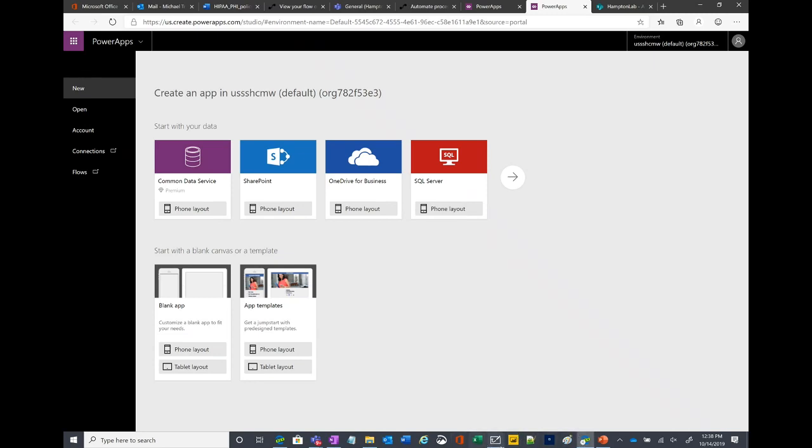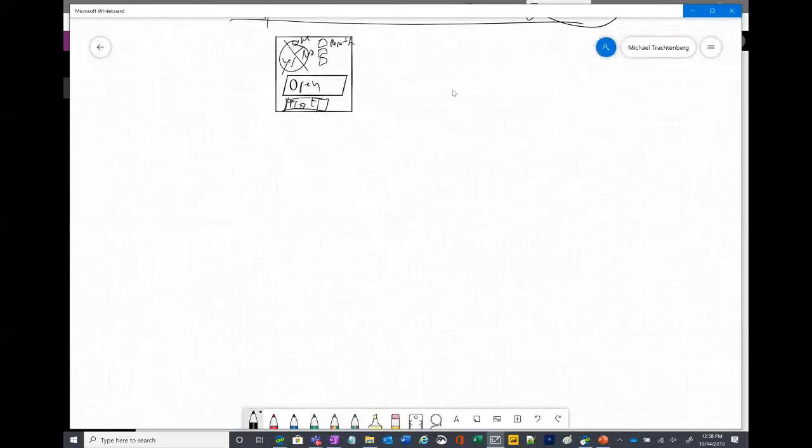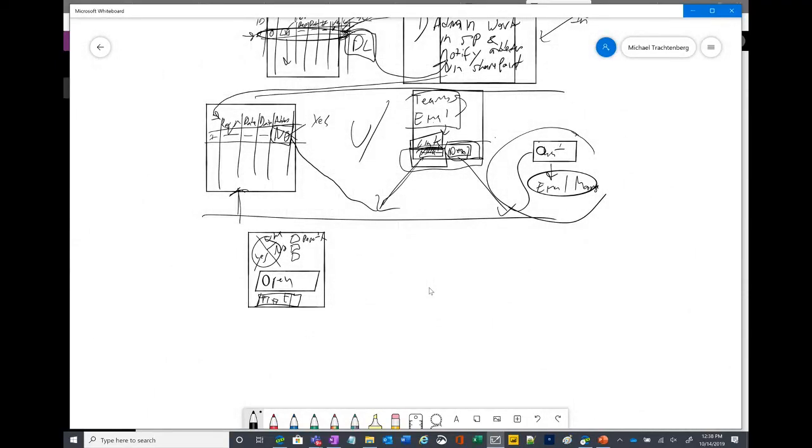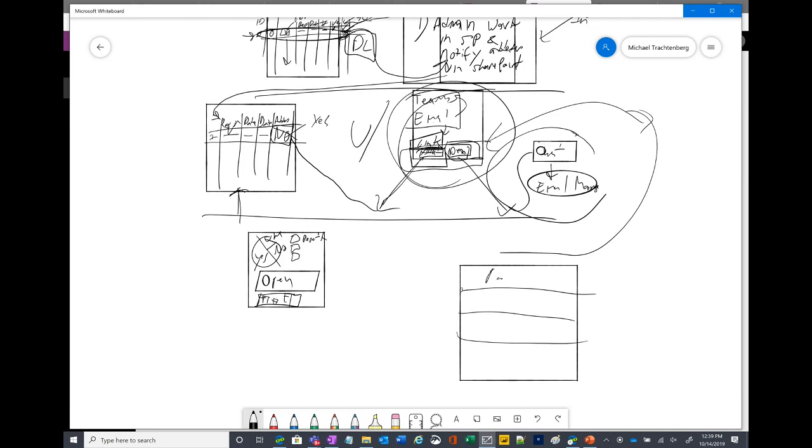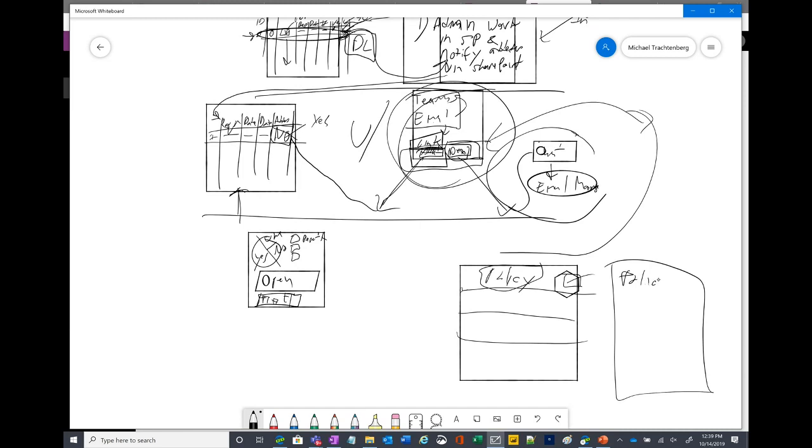So this is where also we might go back to our whiteboard piece here, and we say, all right, we're really interjecting where we have this process here, and we're going to build a parallel process now. And just to bring this down here, where we're going to have an app, we just need to think this out a little bit. We say, okay, we're going to have an app. We want to have the user presented with all of the policies that pertain to them, and they'll be able to select on the particular policy. And when they select that policy, they're going to be brought to a detailed page about it. So this is policy 4, and it's going to have information about it, the link to it. And then we want to basically give them a button to accept it.